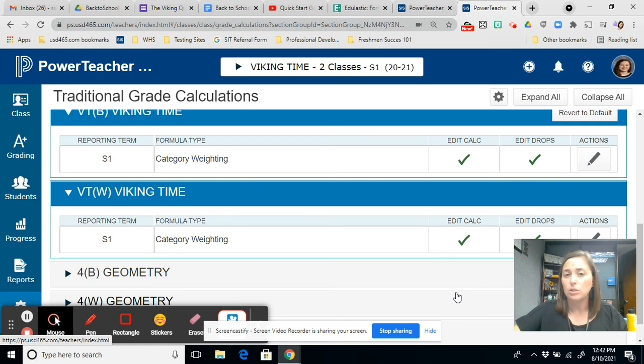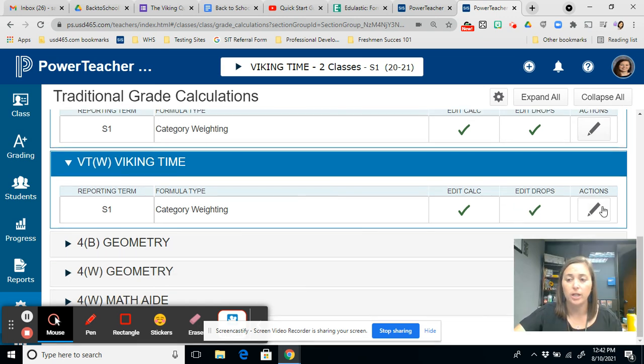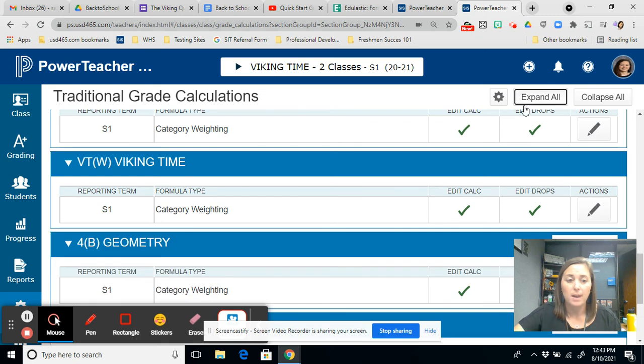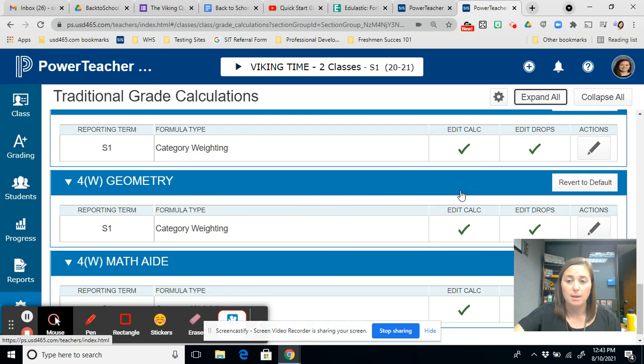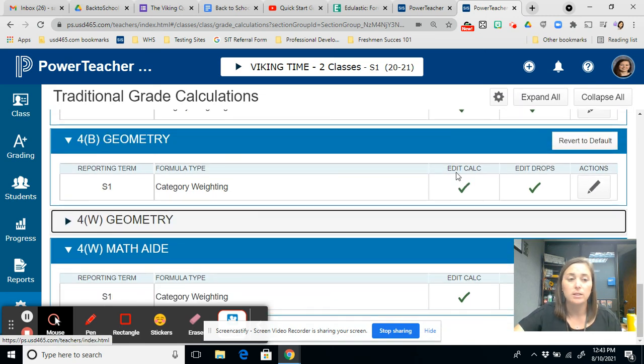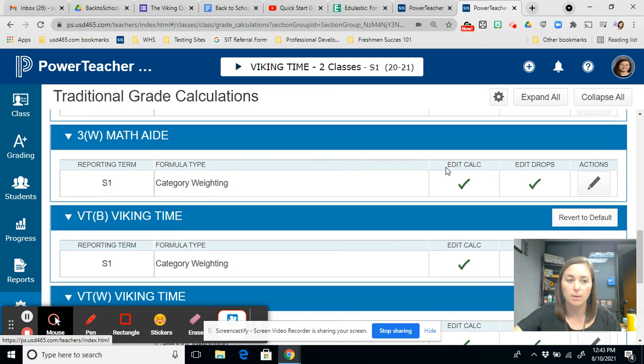And before you make decisions on what your categories are and how much they should be weighted at, I would encourage you to have conversations with your department to see if the department has policies that they want everyone to adhere to, just because it's better when all departments are on the same page. You would need to do that to set up that grade calculation for every one of your courses. So it's good to come in here and go expand all and start changing them, and then maybe collapse it once you've actually done that class, to make sure that all your grades are set up the way that we want them to be set up.